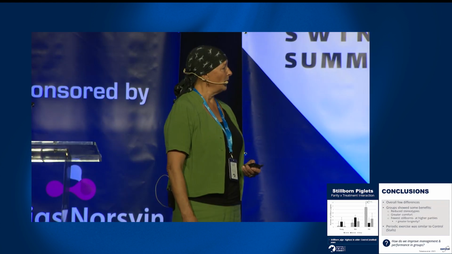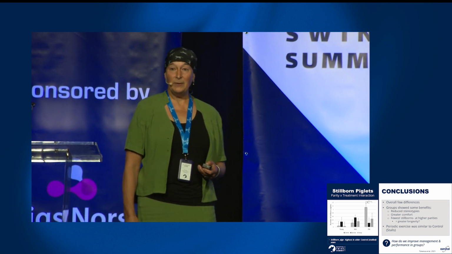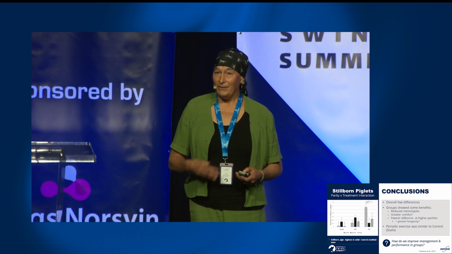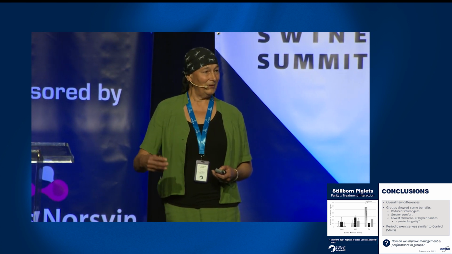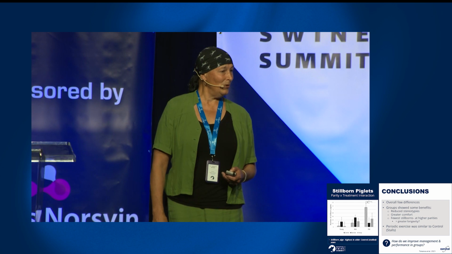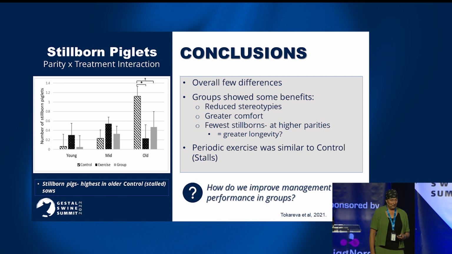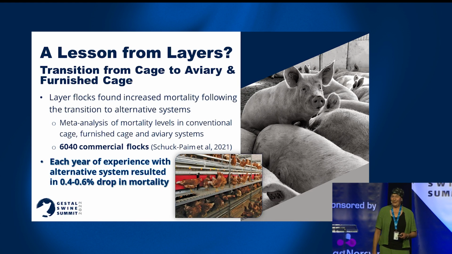behavior, stillborns. But overall, yeah, the conclusion here was periodic exercise was very similar to the stalled housing, and really not worth following up in our Canadian Code of Practice. So now we've kind of come up with a 5-year review, and the thought is that we will be transitioning to groups within by 2029. So yeah, just some highlights indicating that we're headed in the right direction, but we've got still a long way to go.